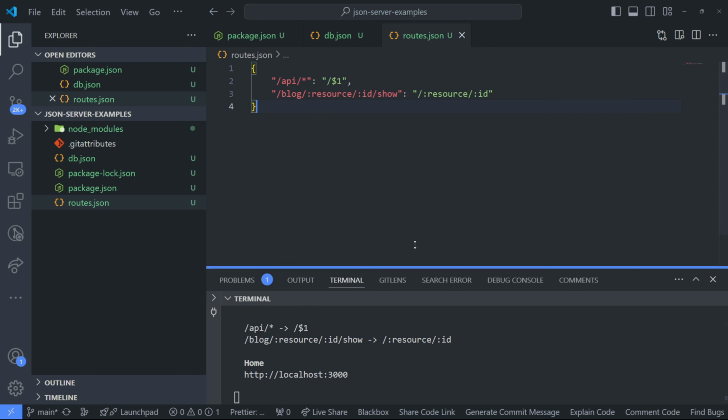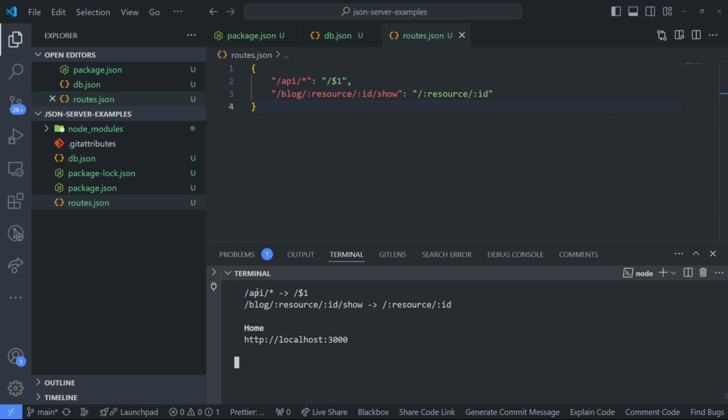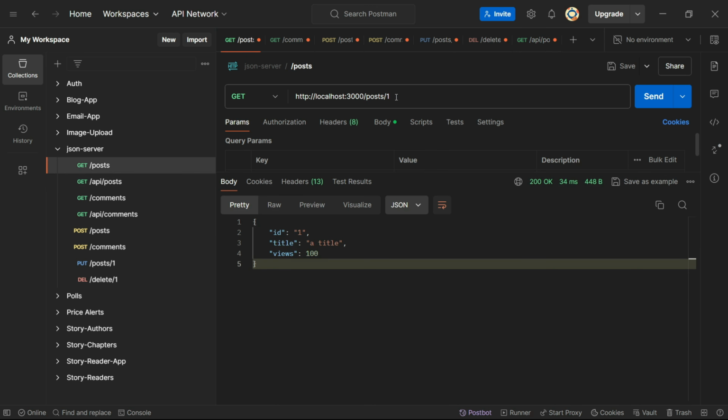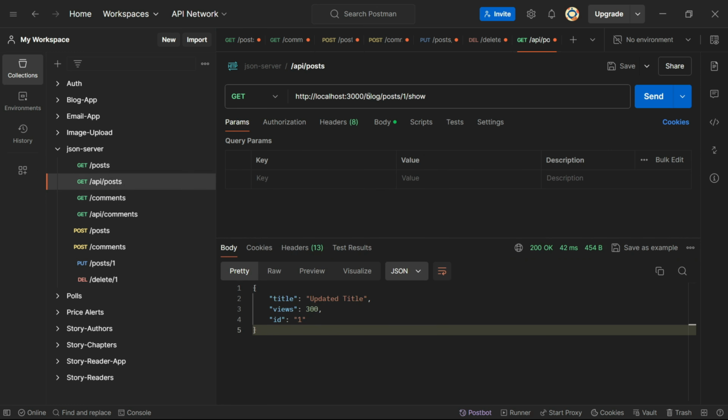as you can see, that is the changes here, right? We have the API/*, and then it should be replaced with this, right? And you'd see that we are going to have exactly the same results if I open posts. Alright, so let's actually do this one.